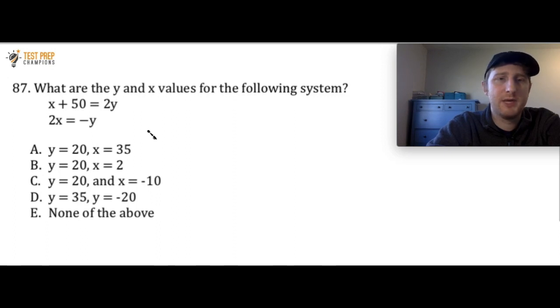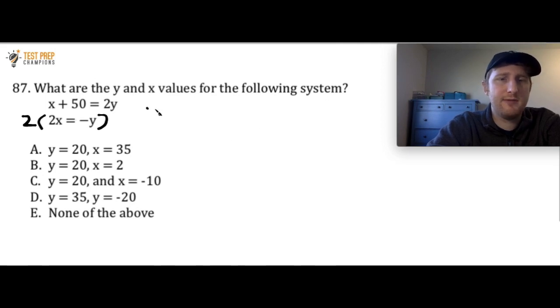So basically, the way I would do this, and again, there's other ways to do it, you want to look for a way that you can have the same number and letter in both equations, but with opposite signs. So in other words, if I have this 2y right here, and I have this negative y right here, if I multiply everything in this equation by 2, that's going to give me negative 2y down here. And then I can add up the two equations, and the y's are going to cancel out. So you might be wondering, what in the heck are you talking about? All right, so let me show you.